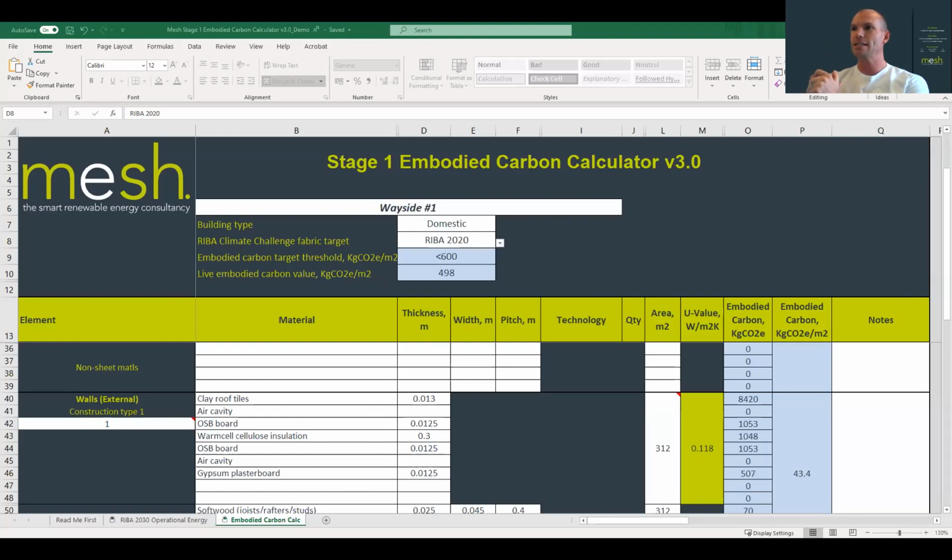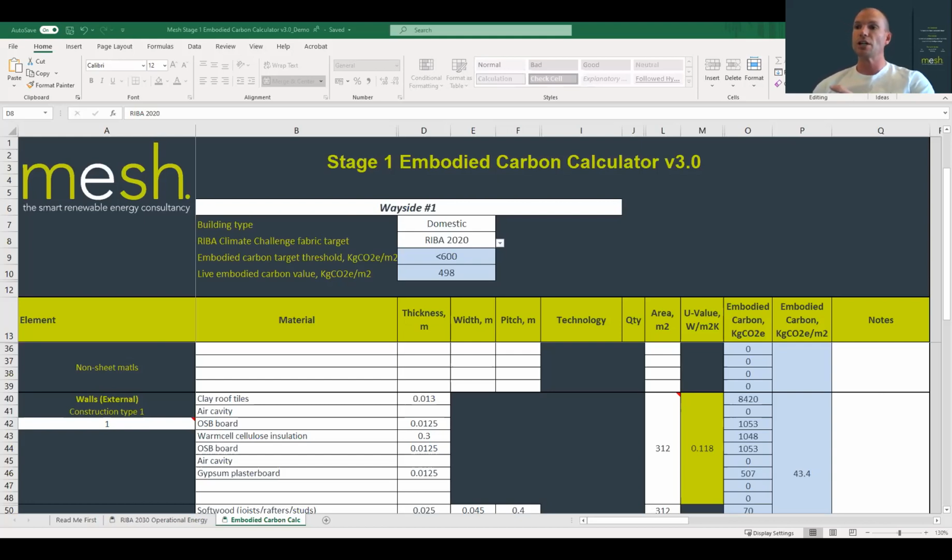And this session is talking you through the key points of the calculator, but also focusing on what we've updated. The calculator has got better. We've tried to keep it simple still to use so that anybody can use it who has a basic working knowledge of buildings. And we're really pleased with it.